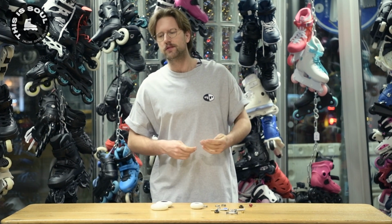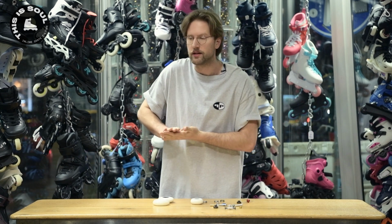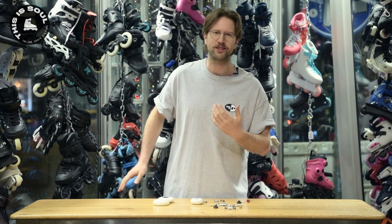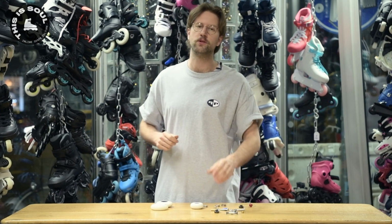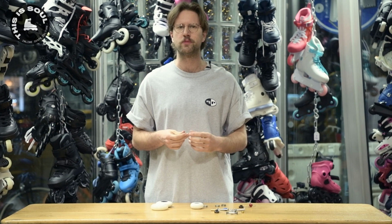Another thing which will happen, in the slim chance that your axle will not come loose and will just stay perfectly in place, so not really tightened but still a little bit tight, is that the axle will not have this pressure that we've been talking about on the bearings. But every time you push, every time you stride and move your foot to the side, that same sideways pressure on the bearing will be there as well. So every time you push, you will actually lose speed a little bit, and you don't want that. Same thing happens when you make a sharp turn. There will also be sideways force on your bearing. If you don't have the bearing spacer, this will slow you down. So not having a bearing spacer is really bad, and that sideways force I've been talking about will also destroy your bearings a lot sooner.